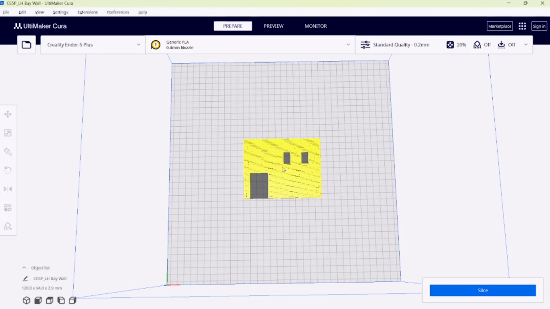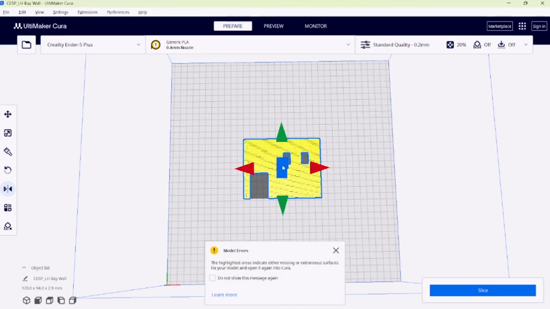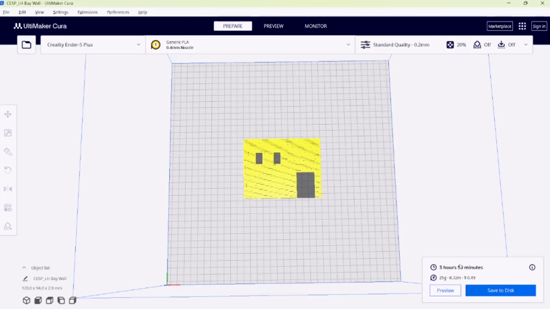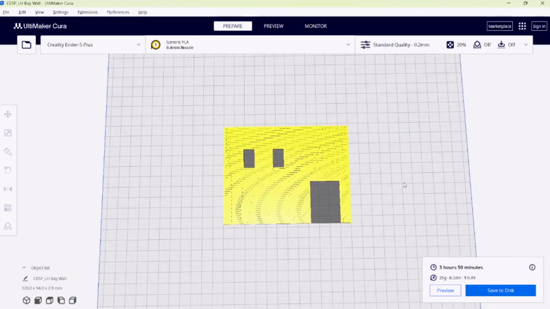Now we can do that, and this would be a wall on this side, but say we have two buildings and we want bay door on the opposite side and the other two windows. So a right building and a left building. Because you did all this work on this one, you can do on the slicer and you can go mirror and you can flip it. So now you have one of the opposing side and you can go ahead and slice that. So once we slice it, this takes about 3 hours, 50 minutes for the complete part to print out.